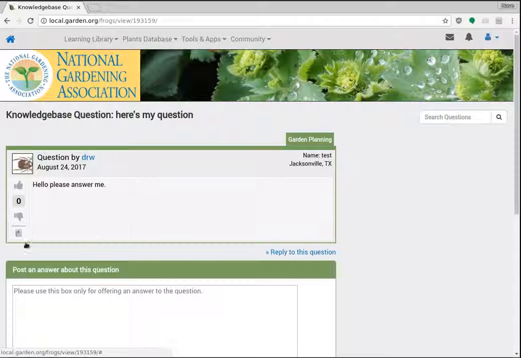This is anonymous, so nobody's going to see that I did any votes. This bookmark icon is actually cool. If you click on the bookmark, you'll notice it turns nice and colored now. That means I'm watching this question. So now it's kind of like the thread watcher. On the home page, I'll be notified if this specific question gets any new replies from somebody else.